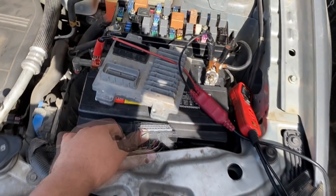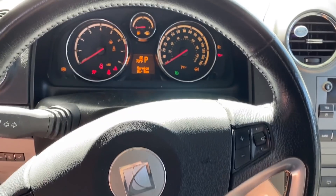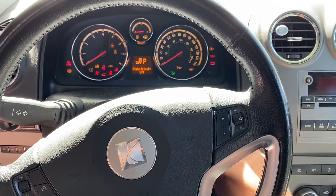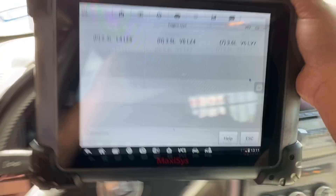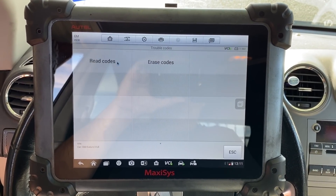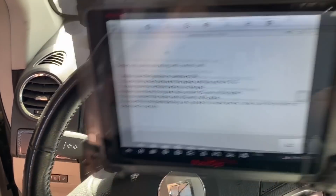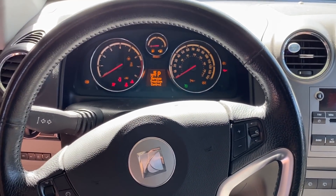I just tried to crimp down this terminal a little bit using a pick tool. I'm going to go ahead and reconnect the computer and see if that made a difference. Inside the vehicle, attempting to crank — and we've got nothing. Let's see if this thing is communicating: engine control module, trouble codes, read codes — 'tester is not communicating with control unit.' We still have no communication with the ECM. At this point I don't think there's any way around it — this thing's going to need an engine control module.